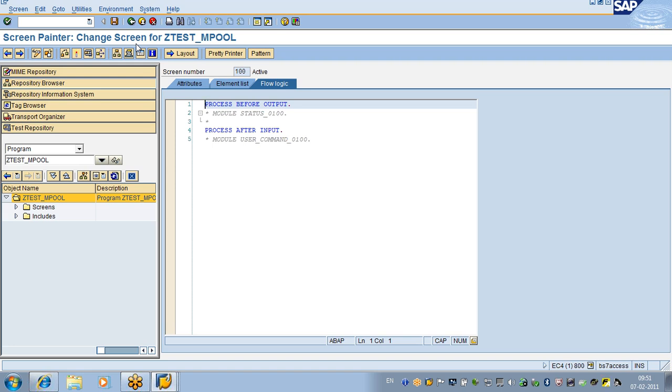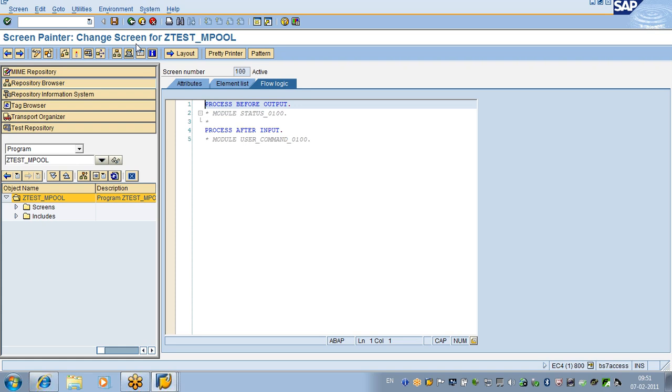Say for example, a screen was displayed to you. We have already designed one screen, correct? So the screen is displaying to you now. Assume that you are able to see the screen. In the screen, you are giving some input and you are pressing some button, display button or cancel button, or some button you are clicking on. So the cursor immediately will come to the, tell me which event is relevant, process after input or process before output?